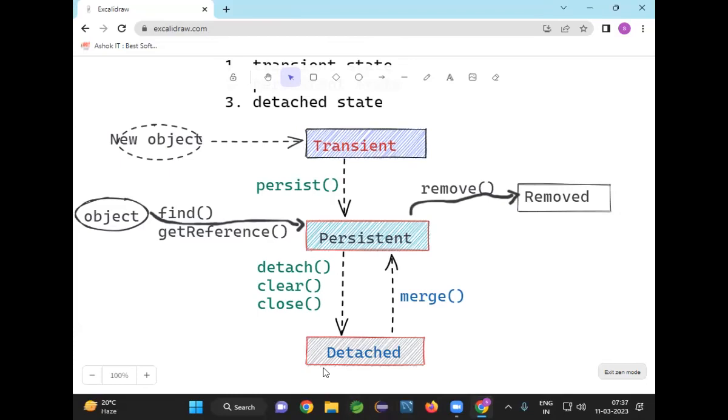Have you understood this diagram or not? Yeah, guys, please give me a reply.